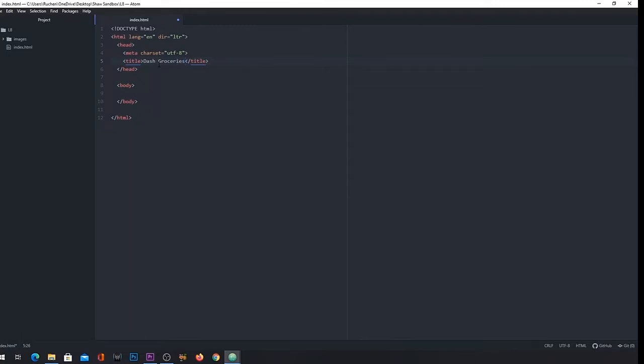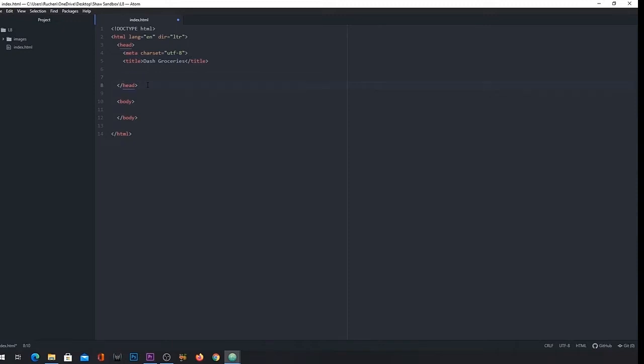Now, after I've given my website a title, I can go ahead and add my link to my CSS, but let's save that for after we've completed the HTML code. So for the first part of this tutorial, we are going to be working strictly with HTML, and then we'll move on to other things such as creating our CSS document. Okay, so below this, I'll just space that out because later on I will add that link in.